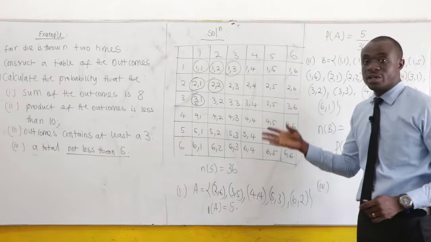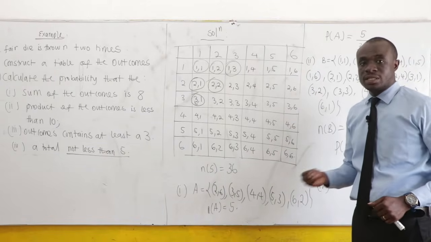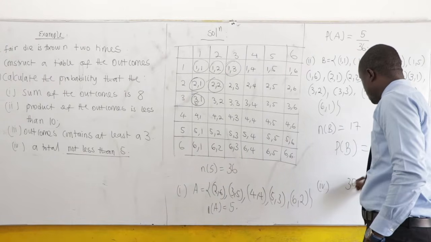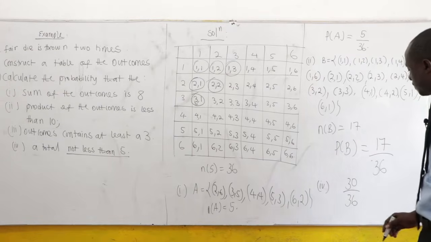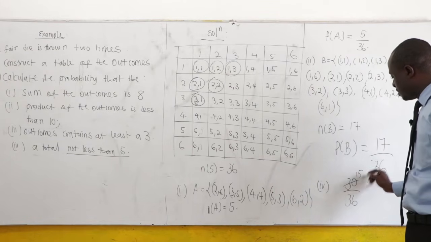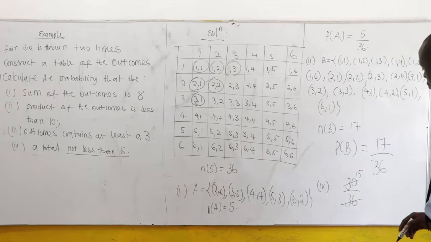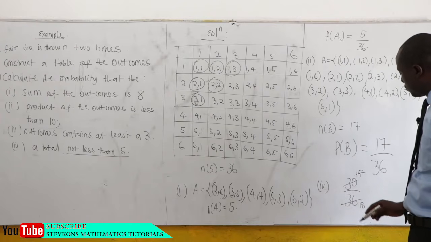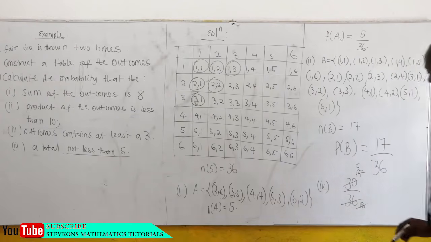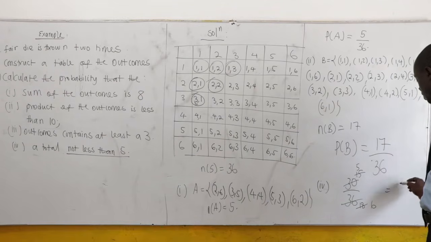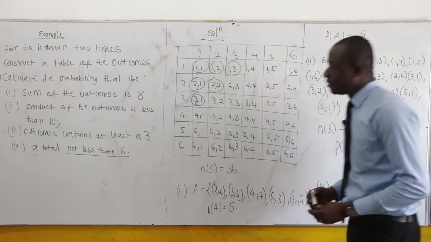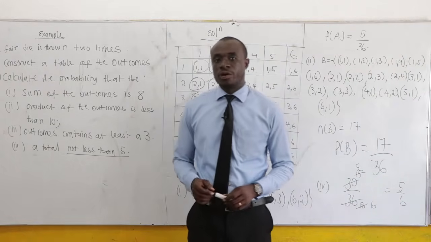So probability is the number of events over the number of sample space. We know the whole sample space is 36. So it will be 36 minus 6 all over 36, which is 30 over 36. Here 2 will go into this, that is 15, and 2 will go into 36, that is 18. 3 will go into 15, that is 5. 3 will go into 18, that is 6. So you have 5 over 6. Or we can use 6 will go into 30 five times, and 6 will go into 36 six times. And this is the probability, the number of events over the number of sample space.